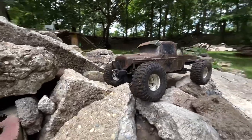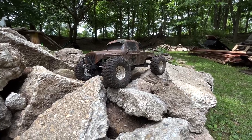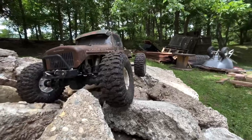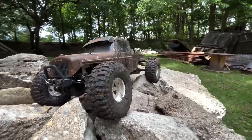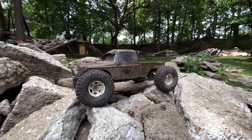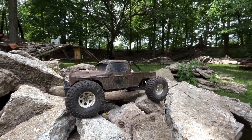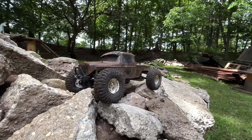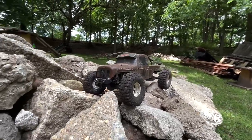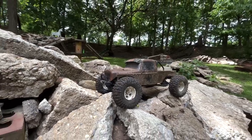I did end up putting the crawlers on the Base Camp or the Gapra, one of the two. They both ran swap wheels and tires all week over there at the Badlands. But I figured since this hasn't run the tusks yet, I'd see how they did on here. I know they did pretty well on the other two trucks, but seeing as this one had always been running the crawlers and doing King stuff, I figured I'd see if it could still do King stuff with the tusks. So it's not really a whole lot new or exciting, but we're gonna stretch the Ecto's legs since it's been a while.